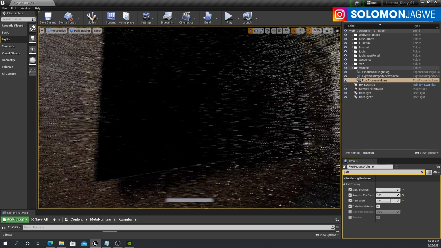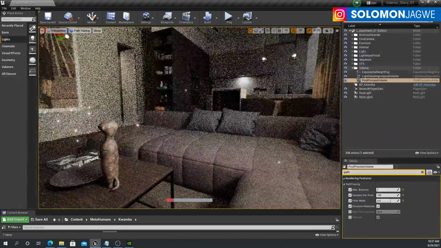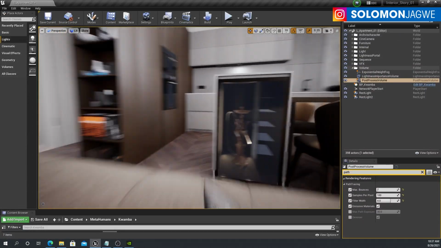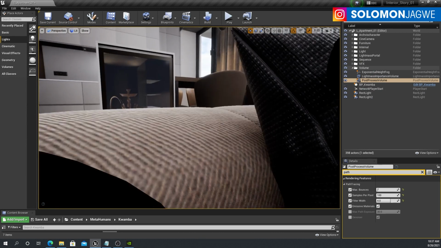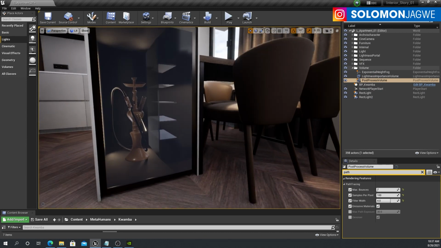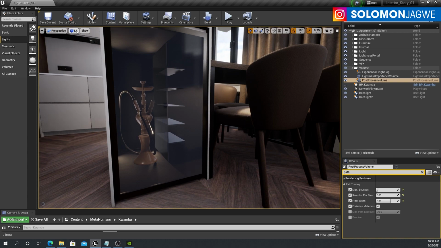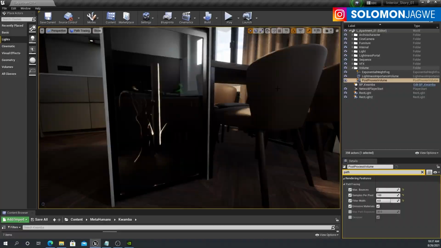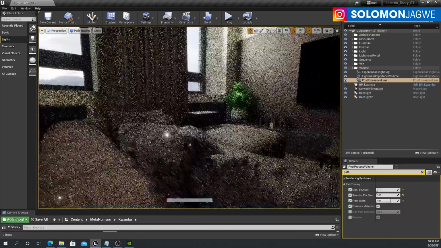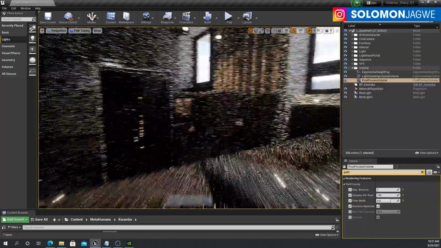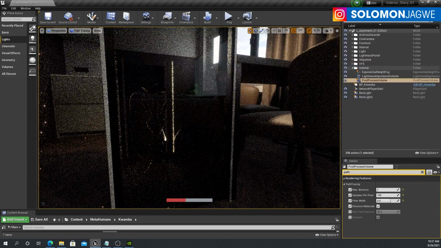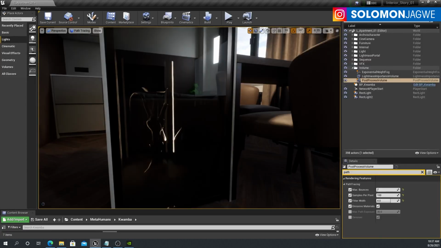And so that's exciting. Then I went around this room, all the other places where I knew there was supposed to be true ray tracing. So for example, this right here, in real time, it looks great. But wait, watch, when I switch to path tracing, now I can see the reflection. I can see the plant over there in the corner, over there, over there. I can see it reflected right there, just like you would in Octane or any other true path tracing engine. That is what I'm expecting.